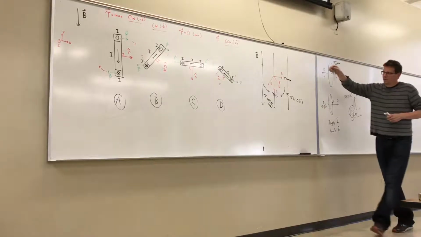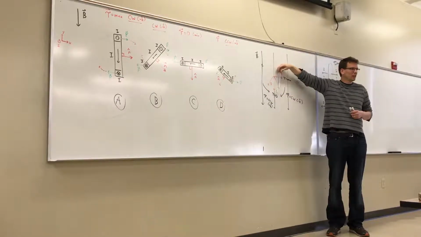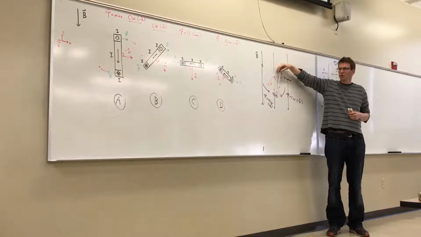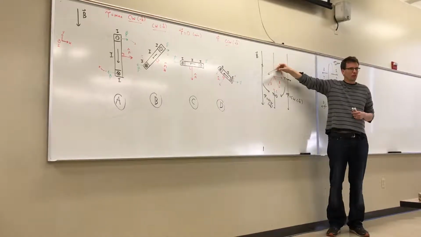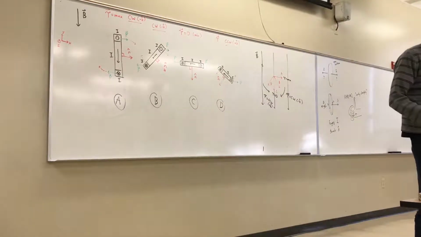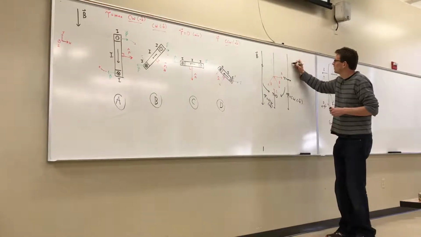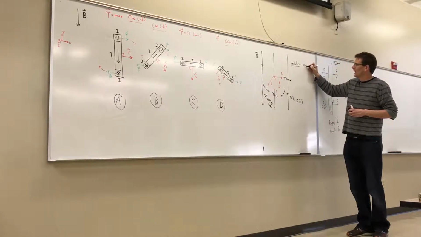And so what's going to happen, if I release it at A, let's say, it's going to speed up as it gets towards C, and at C, it's not going to stop dead, because even if the torque is 0, it's built up all this speed, so it's going to overshoot, go to the other side, but then it's going to get pulled back, because the torque is against it. So what's going to happen to this thing is it's just going to kind of go back and forth, right? Pendulum. What does this thing look like? Pendulum. It's a pendulum, okay? So that's exactly the analogy. It is an exact analogy.